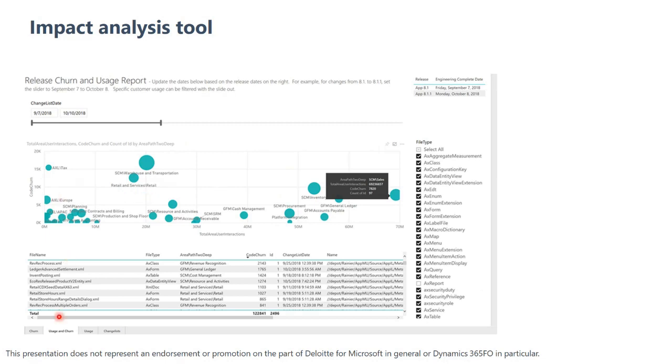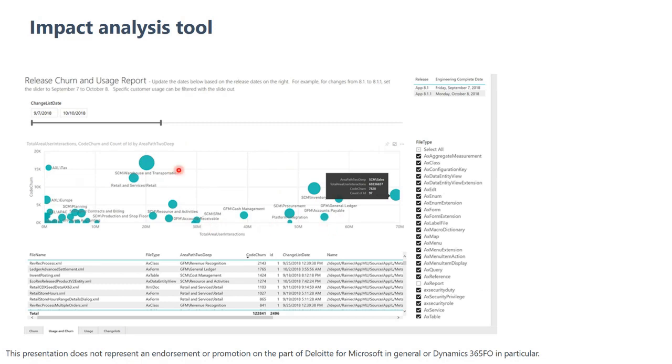And as you can see in the usage chart, you have a very, very useful picture. The bigger the circle, the more impact you have in your application in terms of area, obviously. And horizontally, you have the usage of your system.